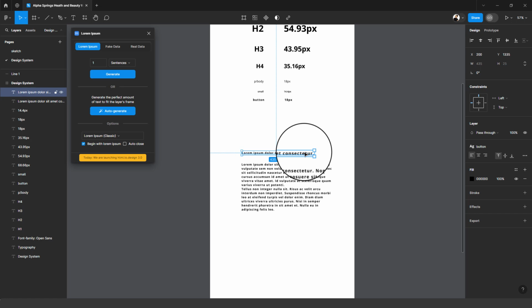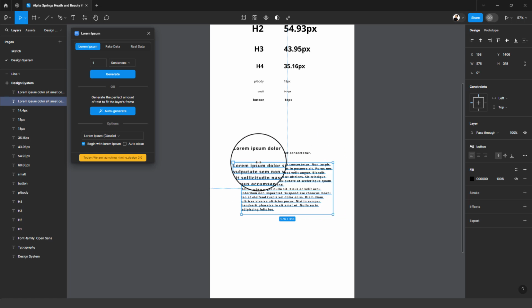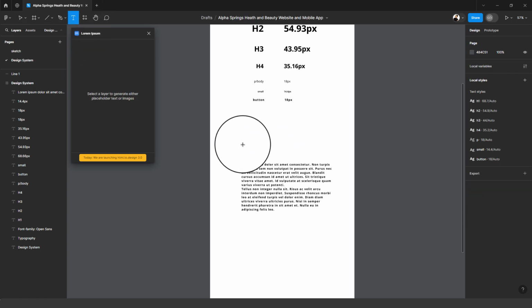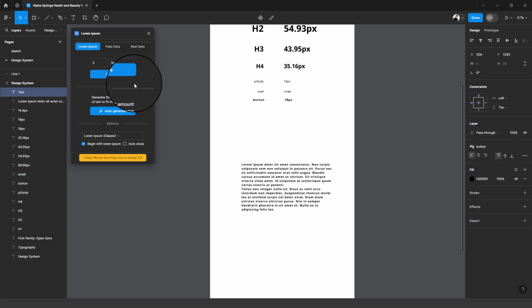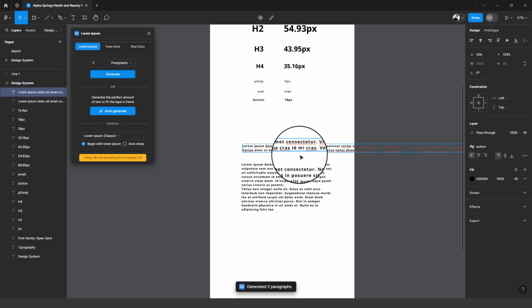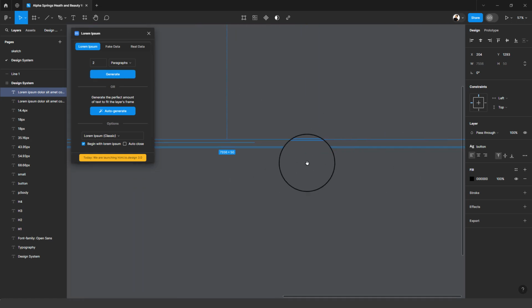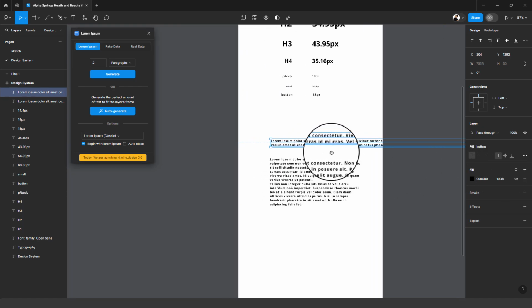Let me still use the same example. Remember in this one, we created a text box and everything just fit perfectly into the text box. Now, imagine I just clicked once. I'm going to select this tool again, click once, and use the same settings I used for this, which is a paragraph, and I used 2 paragraphs. Let me generate. Do you see what it did? It extended this text box out of the frame, and most of the time it's going to be difficult for you to manipulate. You see how it's extended. So this is not what you want.